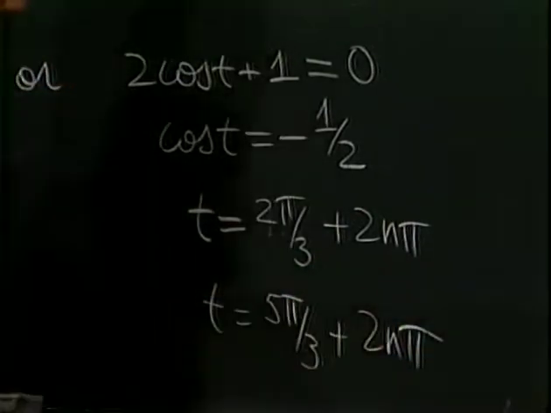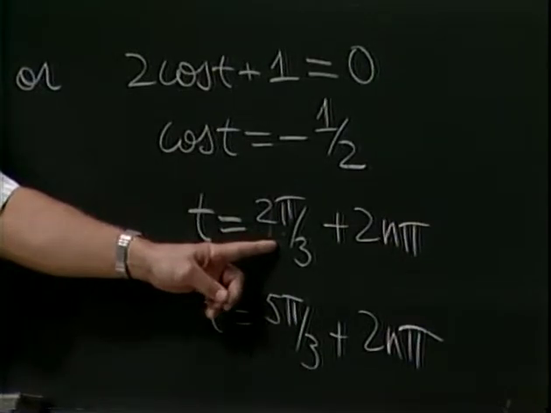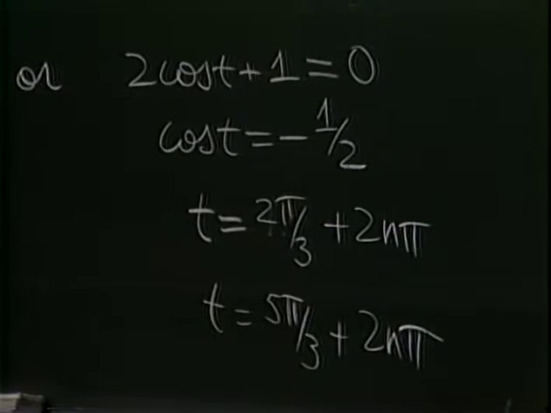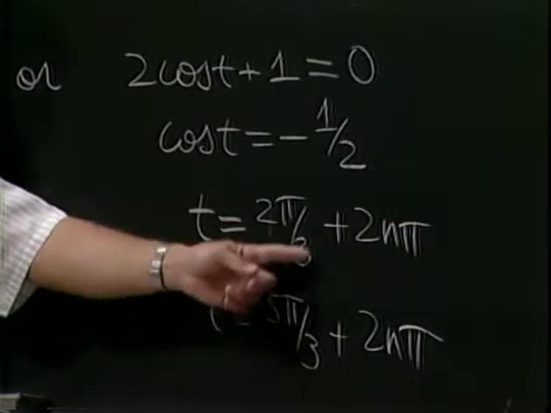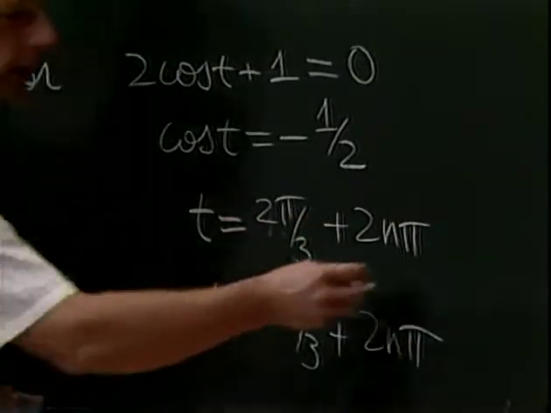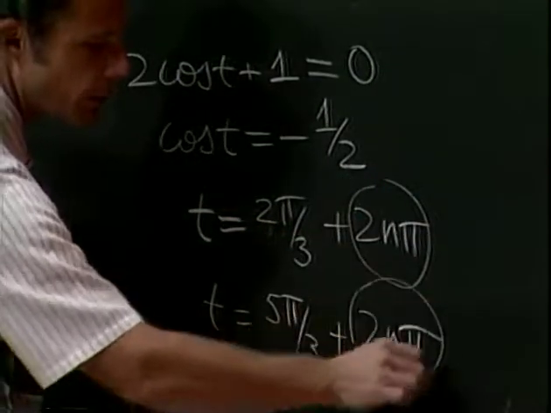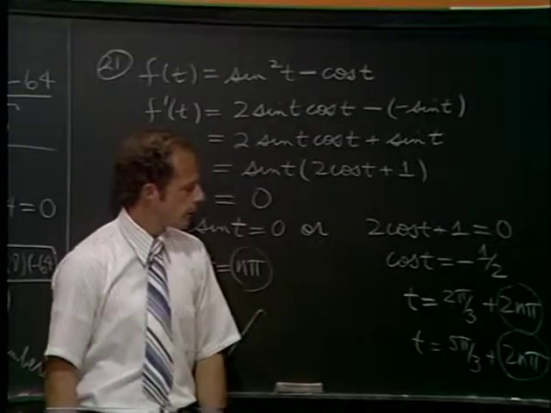Not any multiple, because if we just added pi onto this angle, you'd get a positive 1/2 for the cosine. The difference is that over here, I'm kind of saying it's plus or minus zero. It doesn't make any difference. And so you get twice as many over here as you do for each one of these individually over here. That's not a good mathematical explanation, but you do have to be careful that you don't add on just multiples of pi, but even multiples of pi. Those can be either positive or negative, or zero, of course.